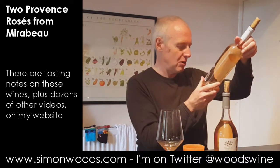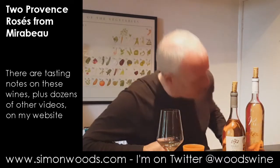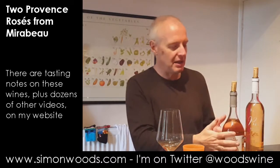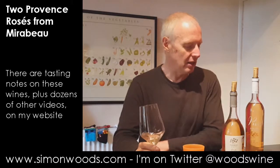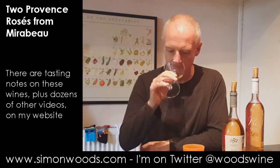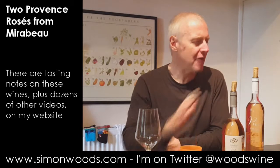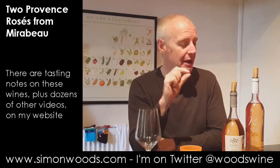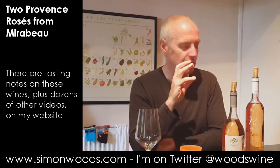13% compared with 13%, so not much difference there. Not all that much difference in colour — maybe there's a little bit more depth of colour in the Etoile, but it could be deceptive; it could just be that the bottle's stubbier. It smells like it's going to be a richer style of wine. It's got all the attributes of the first one but they're turned up a little bit — that nice texture, more of that sandy, salty note, apple fruit, that edge of raspberry and cranberry coming back through when you taste it.